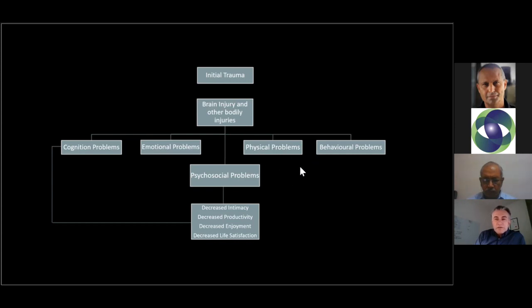This diagram essentially shows the repercussion cycle of what typically happens to a person after a brain injury. The cycle starts with the initial brain injury, which leads to a variety of physical, cognitive, emotional, and behavioral deficits. These problems can interact and combine to create psychosocial problems, which can create new problems. And so effectively, brain injured patients can experience difficulty in performing many daily living activities and self-care.